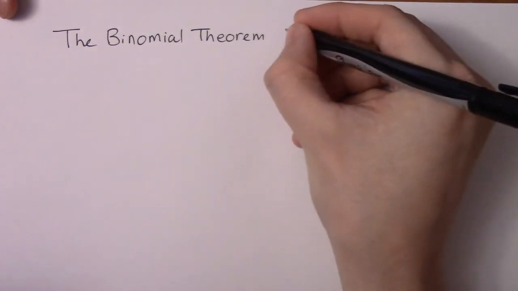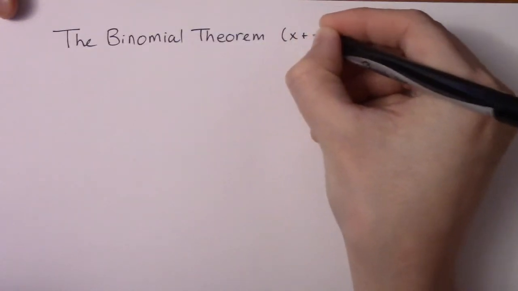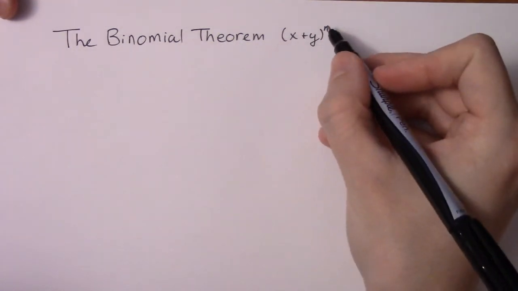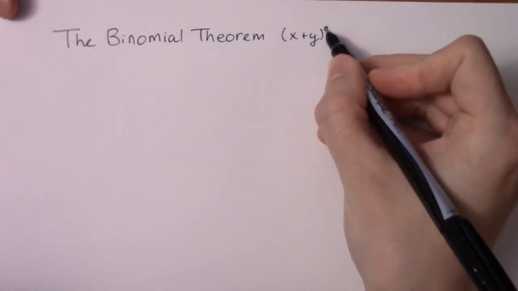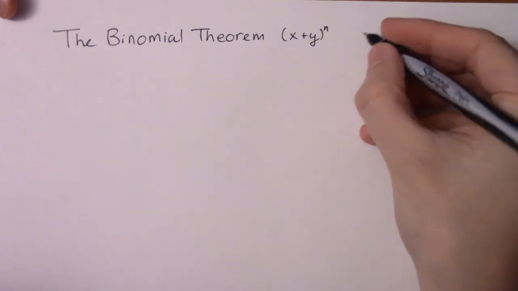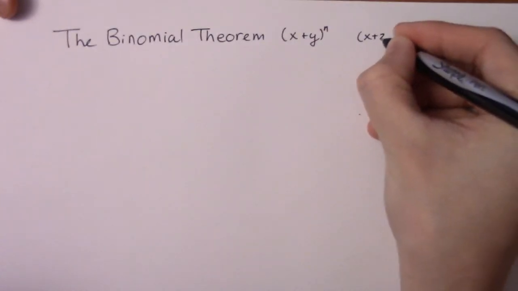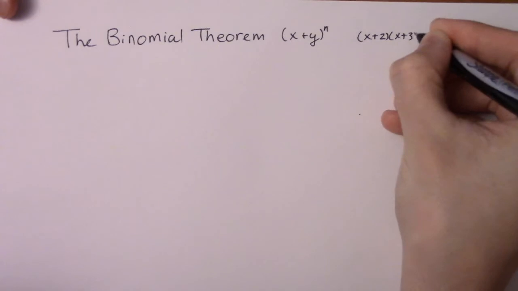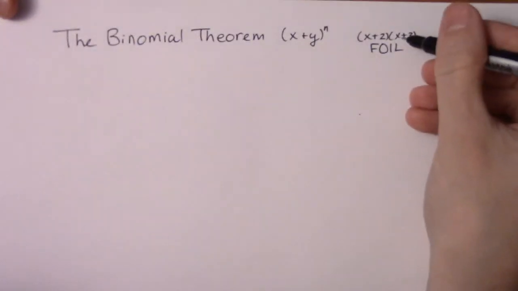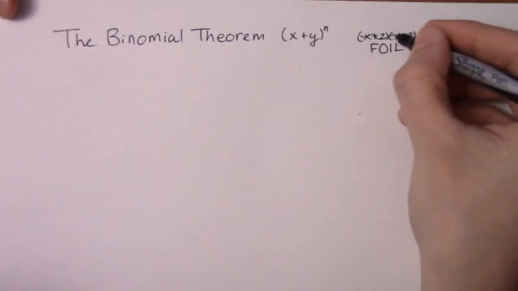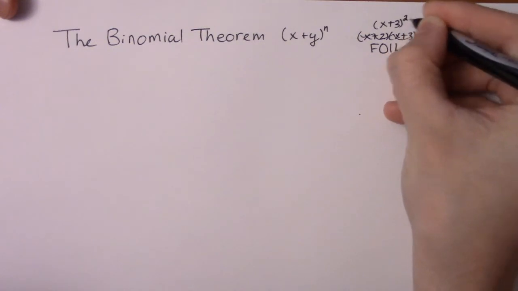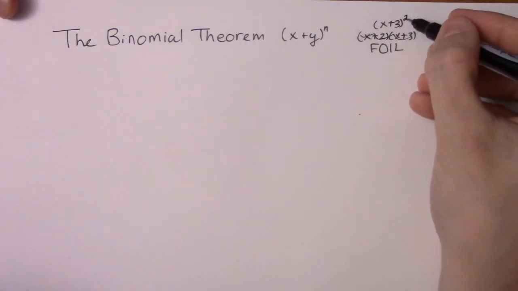So if you don't know what the binomial theorem is, basically it's used to expand a binomial with some ungodly exponent on it, so n. So n can be any whole number, 1, 2, 3, 4, 5, 6, 7. You've probably done this before, and you've probably used FOIL. FOIL is how we expand two binomials. So you could also have something like a binomial to the 2, so that's a binomial multiplied by itself.